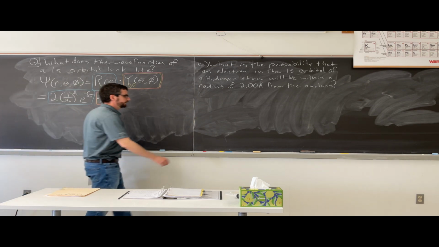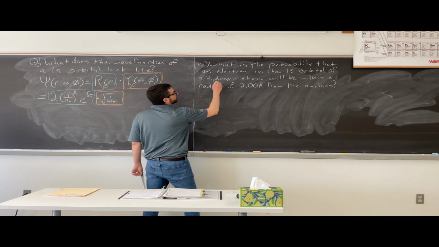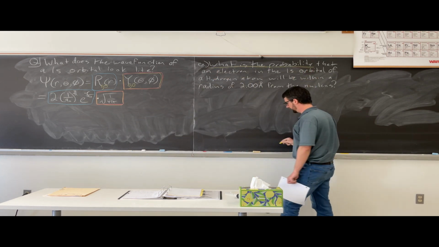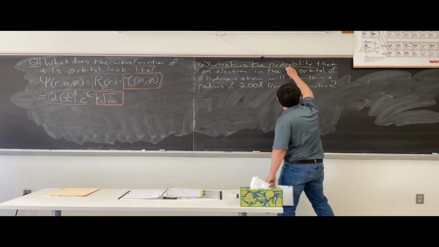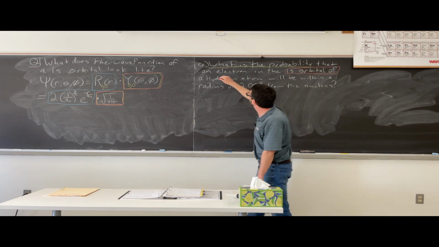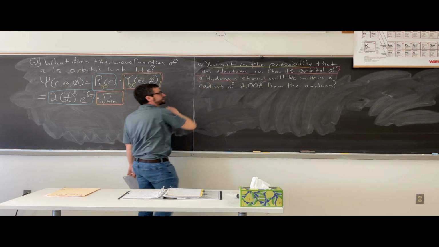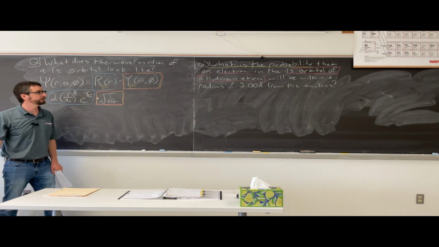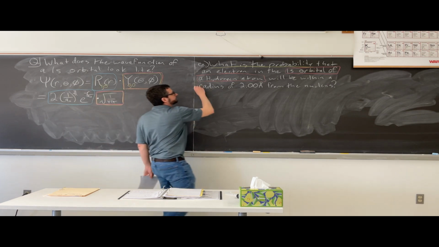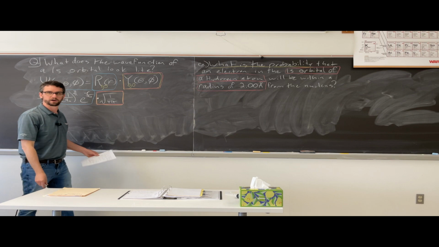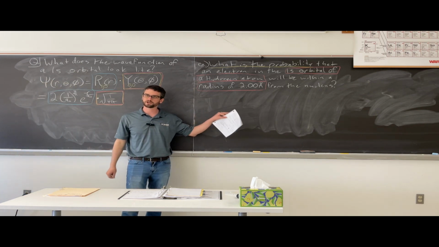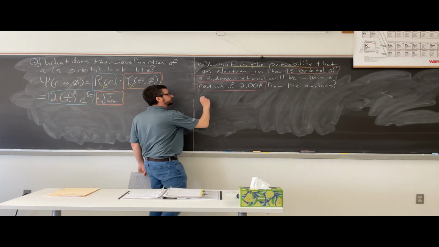Okay, what are we looking for? Probability. What information is important to us that we'll need? Yep, the 1s orbital, because that'll change the way it looks a little bit. What else? Yep. Okay. How do you suggest we start?